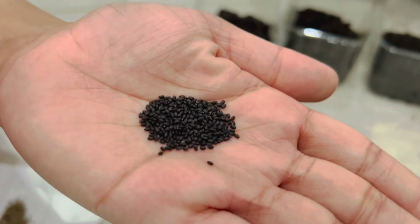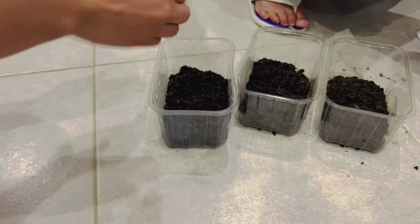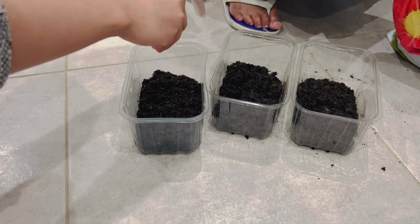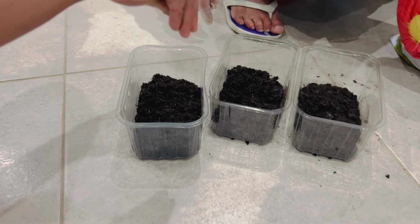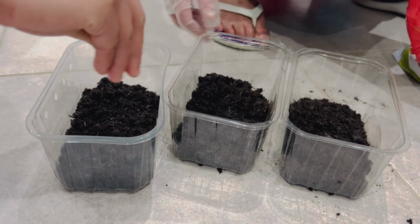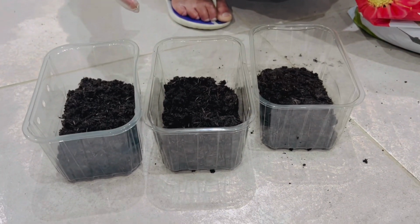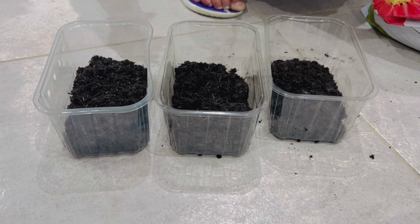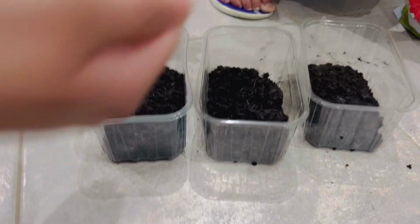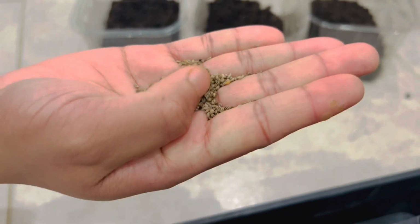So this is basil seeds, so we're going to plant that now. Basil seeds don't need to be soaked, Mum said, so just sprinkling it on compost. We're using containers, fruit containers that we got from Morrisons and Asda. We're using those because they've got holes at the bottom so they can easily drain. And we're also growing parsley. Oh, can we see the seeds? So these are parsley seeds.